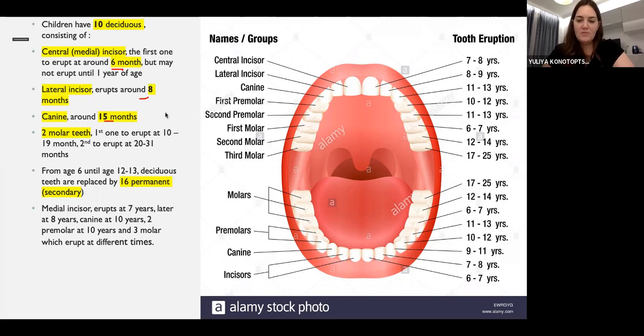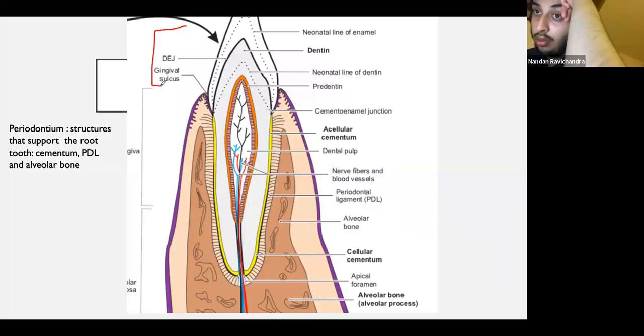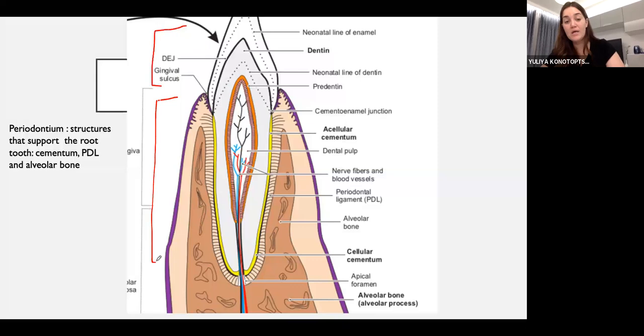So that being said, let's begin with a little bit of the anatomy. As we have said, your tooth has 2 areas. How do you call the visible area of the tooth? The crown. So whatever you're brushing, all of it, this is the crown. The one which is hidden, within the bone, this is known as the root.